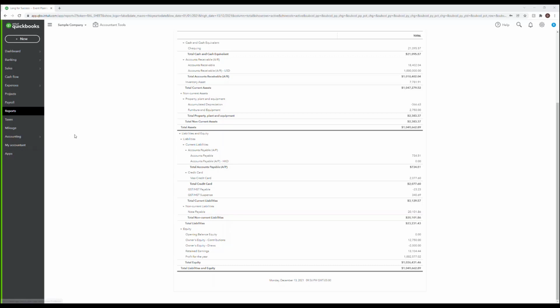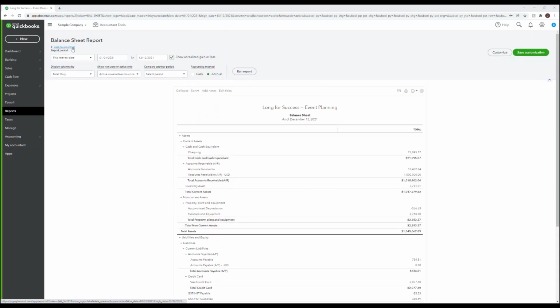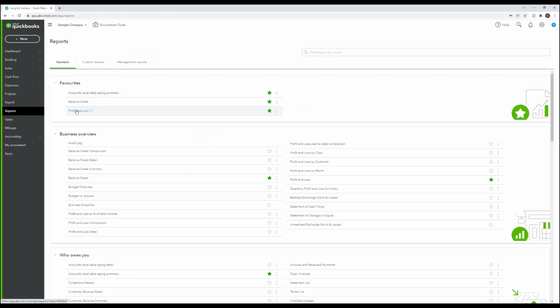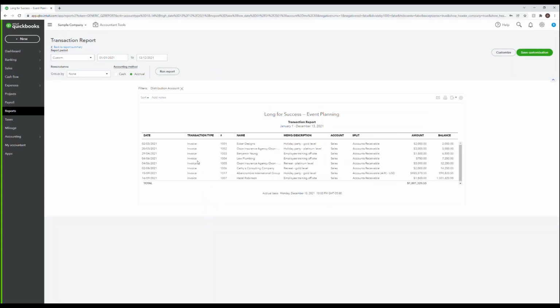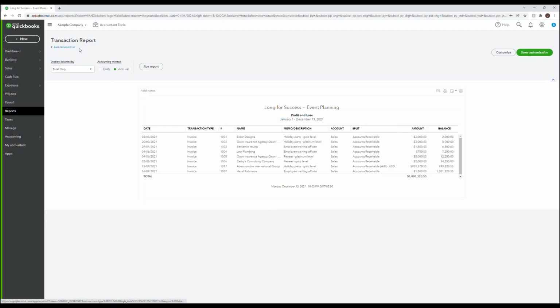Next, we'll look at the profit and loss. So we'll just go back up to the report list and click on profit and loss. So to start off, you can look at your sales. Anything in your sales, it should all be invoices. So just want to kind of look over it and make sure everything looks accurate. Looks pretty good to me. It doesn't seem like there's anything out of the ordinary.